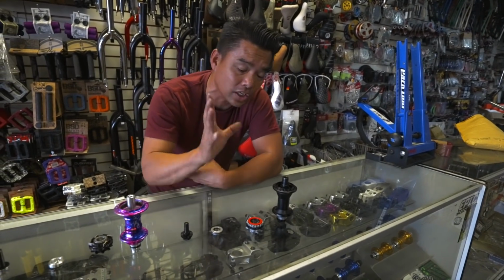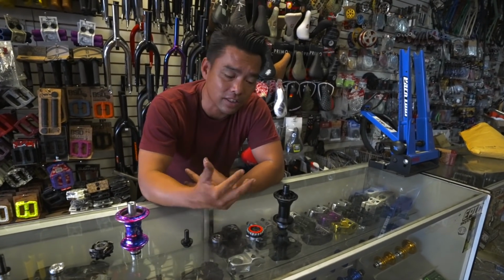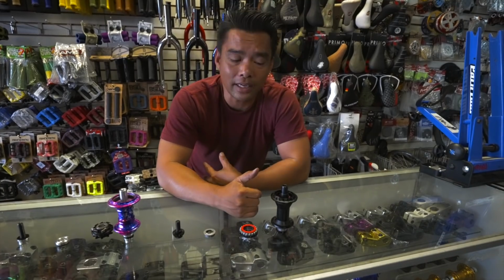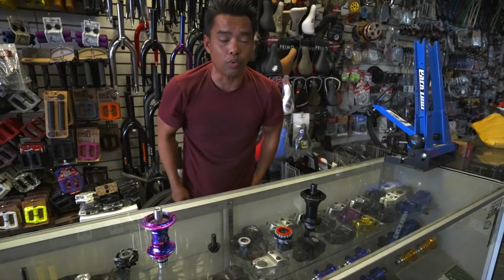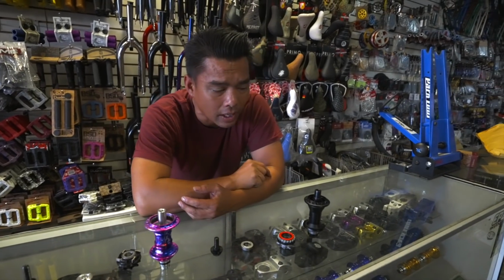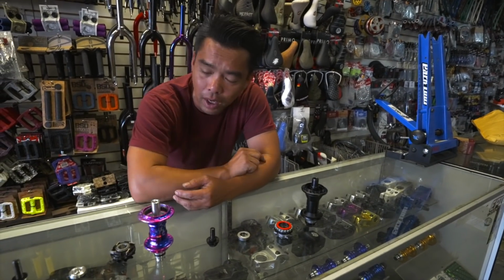I'm going to try to get my hands on one of these so I can save it for my collection of rare, high-tech BMX stuff. It is in my collection, but with everything there's a flaw. So let's hear what you guys think. Let's see what your input is on this, and if anybody has ever ridden it. So there it is, guys. The Fly Magneto. A little quick review on it. A really cool concept using a magnet system instead of a pawl and spring.